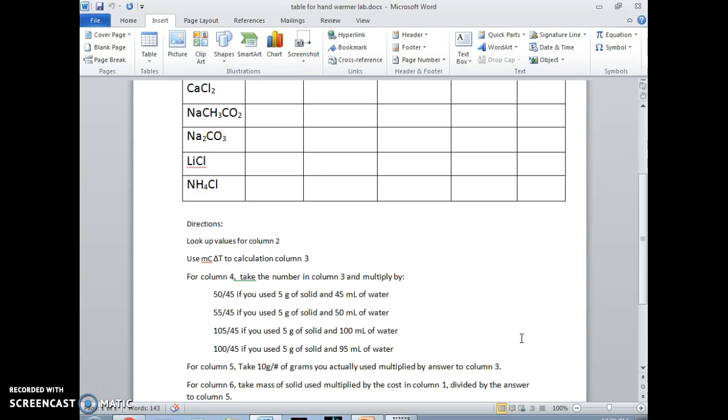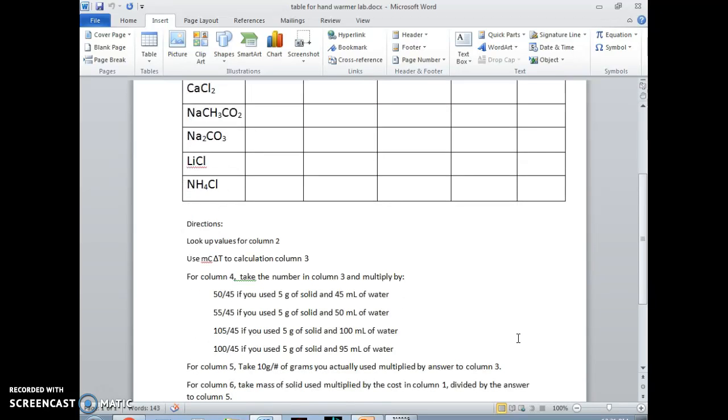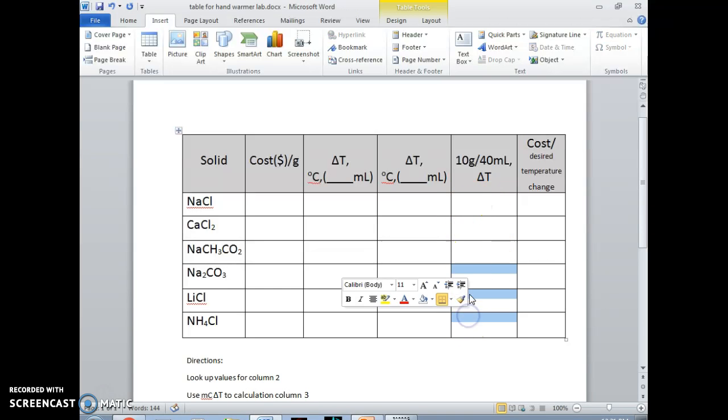Now, I don't think that's correct. I think I meant column 4. I do mean column 4 right there. That's a mistake. That's column 4. Sorry about that. Let's change that. Bam. So take your answer from this column, and we're going to adjust it to be, yes, okay, I'm sitting here trying to talk myself out of this.